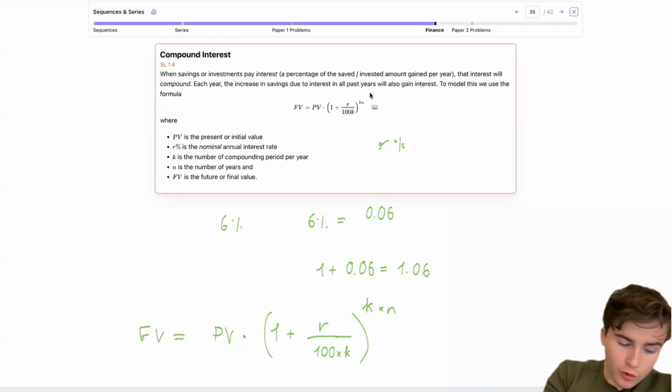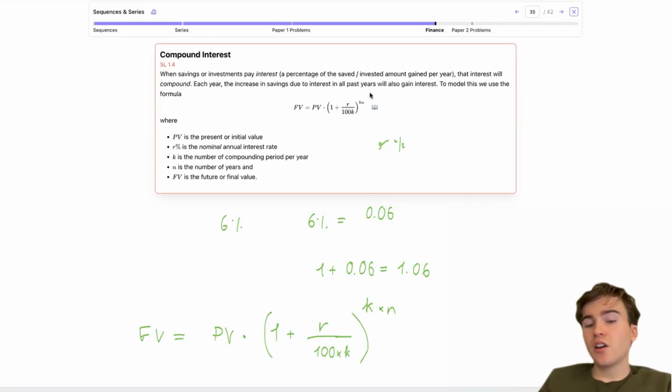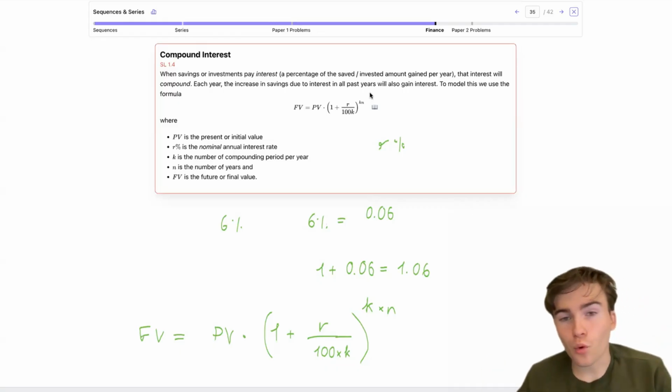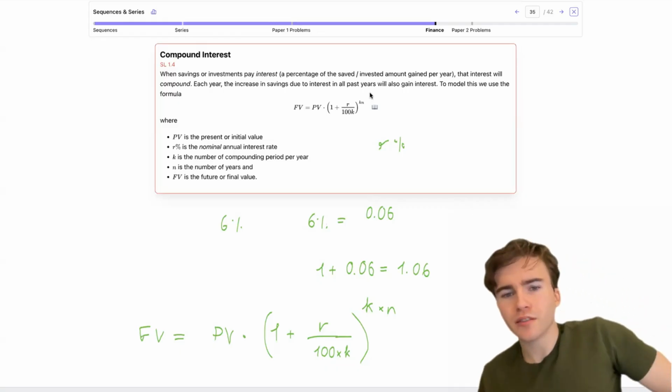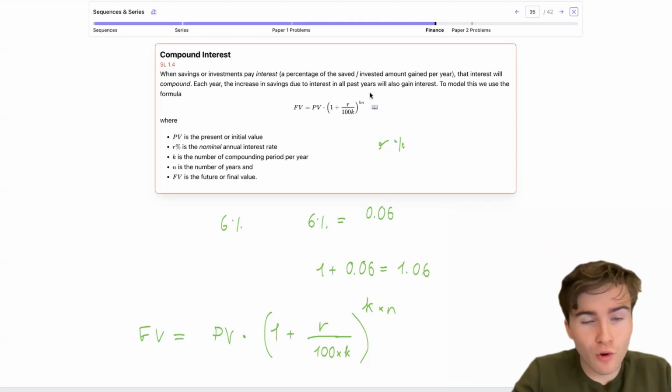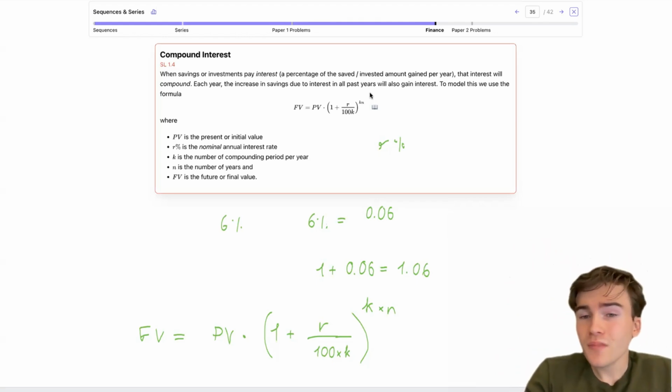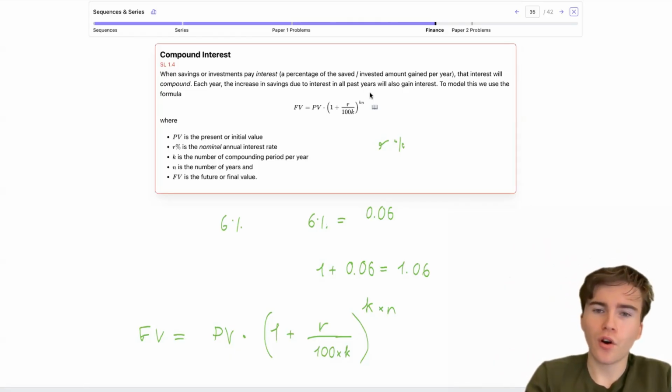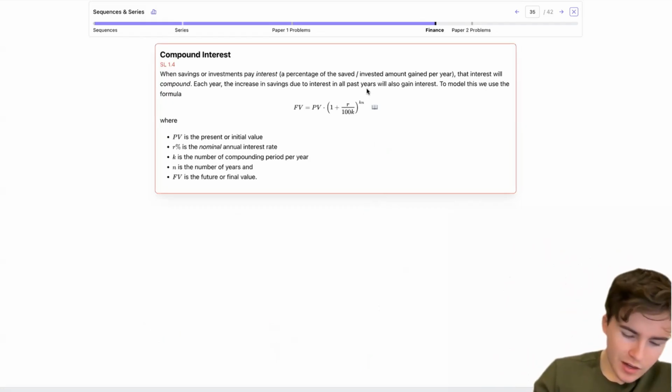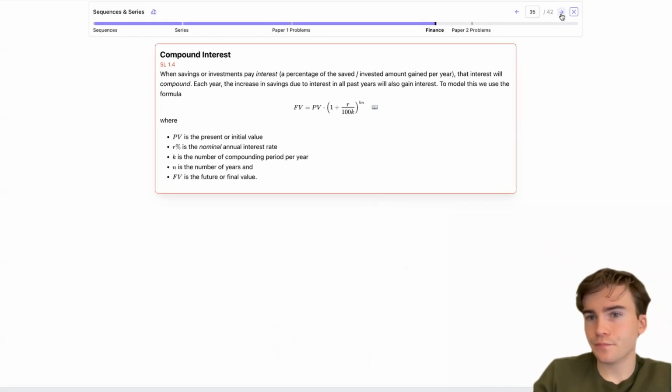And this formula is in your formula booklet. So the good news is you don't, strictly speaking, need to fully understand the intricacies of how this savings stuff works. I think it is helpful for a lot of problems to actually understand what's happening, but the formula is very, very clear. And generally the questions are not too hard to decipher what the value of R is, what the value of K is, what the value of N is. So it shouldn't be too hard. So let's move to the next slide.